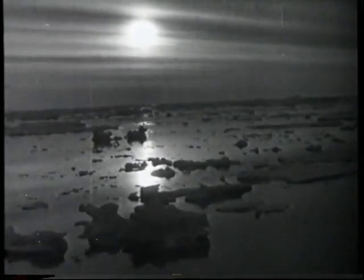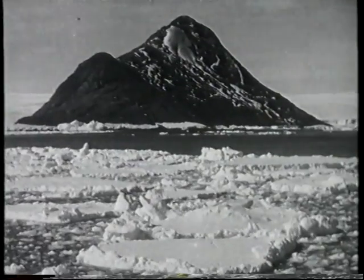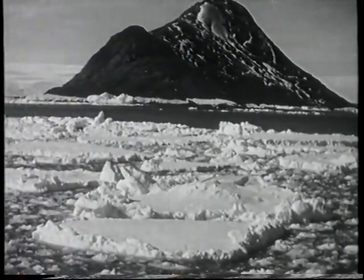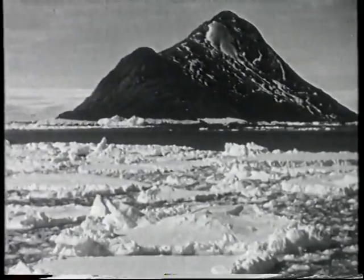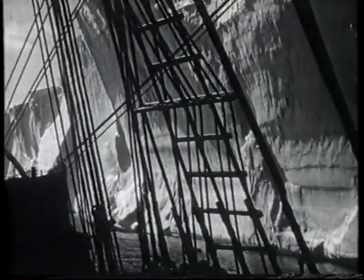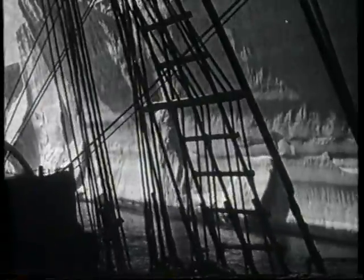Only the spring thaw would see the ship's release and the crew's return. Unknown landmasses were mapped and many advances made in glaciology, terrestrial magnetism and marine biology. But they were to exact their price, for eventually Scott and four of his team lost their lives. RRS Discovery had embodied the spirit of the time: pioneering, relentless and enduring.